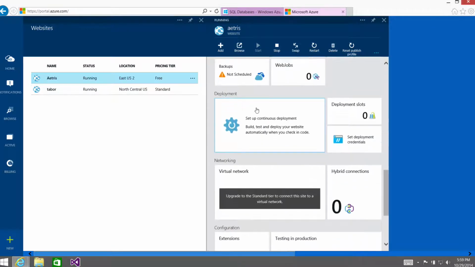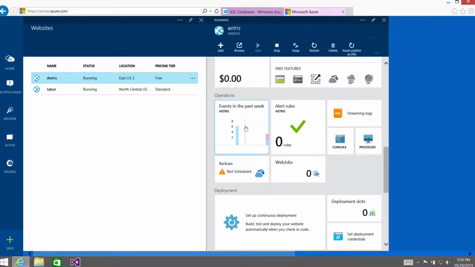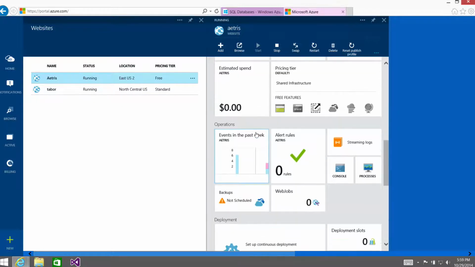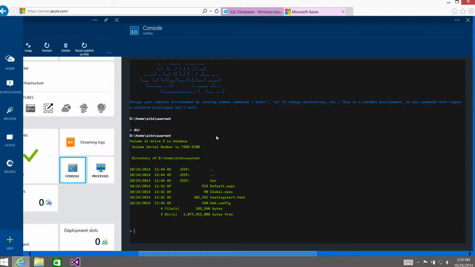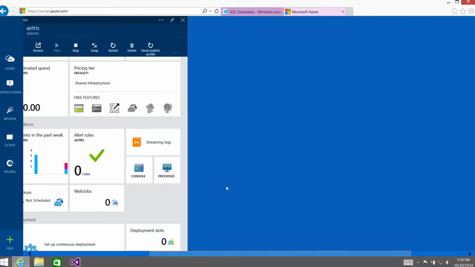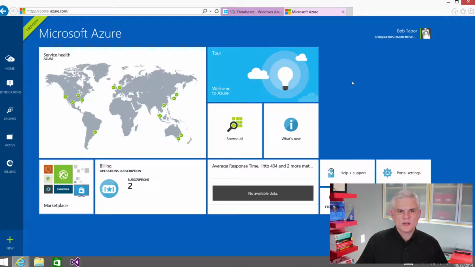And I believe there's some pretty cool parts here, not just reports of things that have happened in the past, but also it allows you to set things up and change things about your service. And then there's also some pretty neat things like, for example, a console where you can work with the actual compute instance for this given item. So not all of these obviously have something like that, but that's a pretty cool little feature. So the intent here as we go back to the start board is that you would pin information that's important to you for a given application.